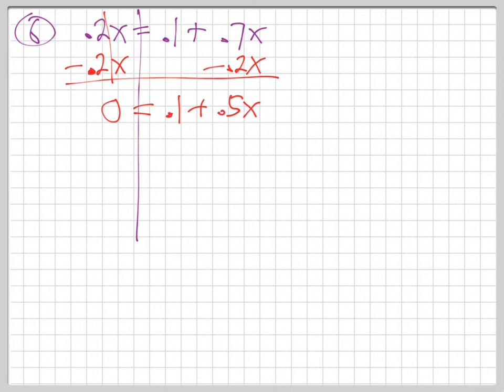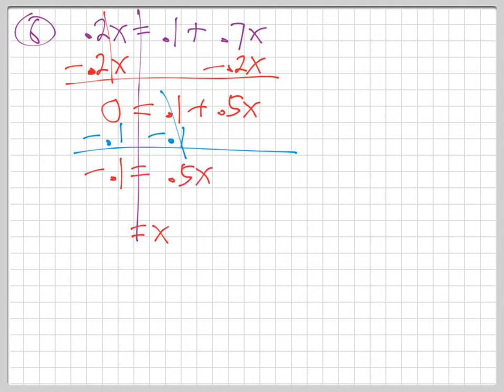So now x is still saying, I want to be alone. Get rid of all this stuff. It doesn't matter right side, left side. Right side's fine. What do we do next to get x alone? The 0.1, huh? Draw your line, cancels out. We good there? So I'm always doing the opposite of whatever's with x to get x alone. Subtract 0.1 from both sides, and you get negative 0.1 equals 0.5x. Does that make sense? I just subtracted 0.1 from both sides.